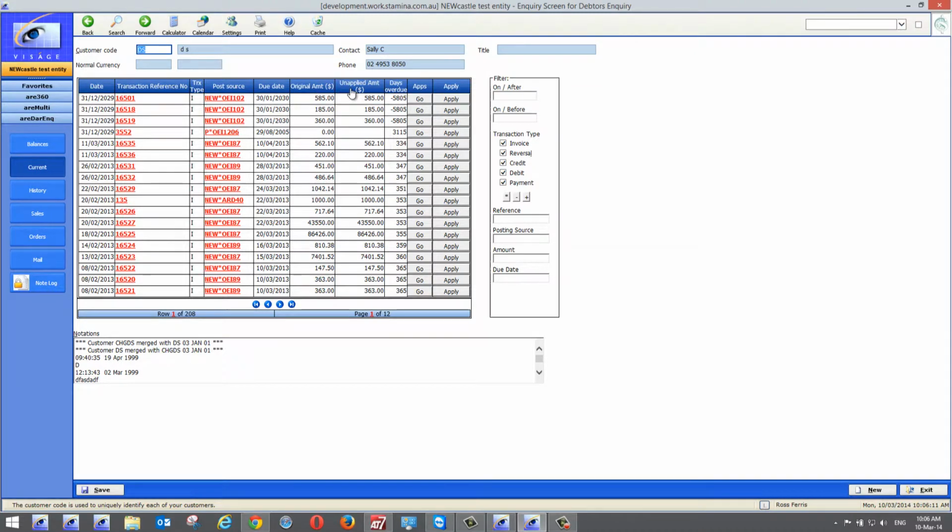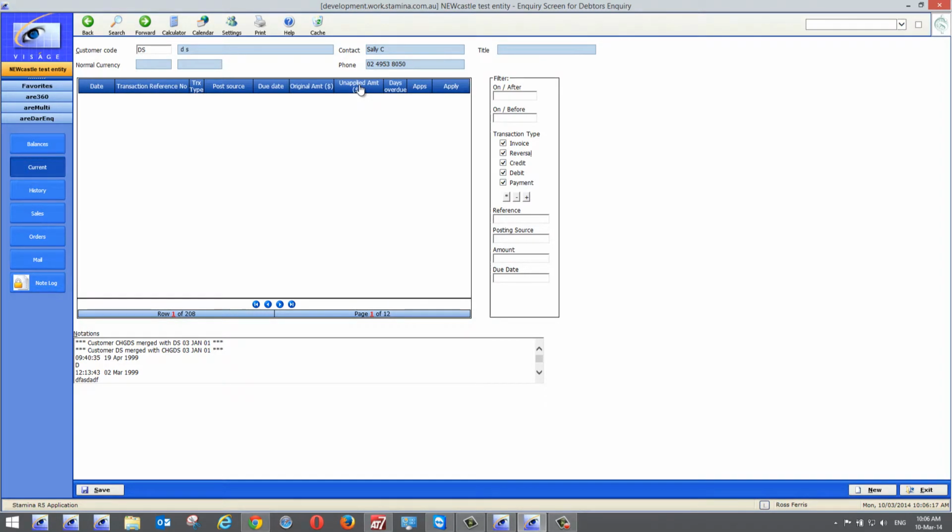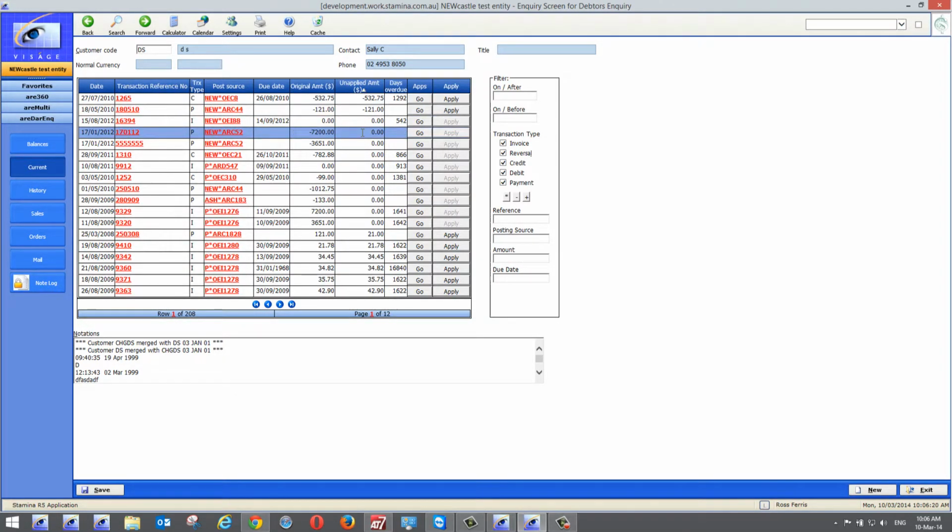Remember, I clicked on the unapplied amounts column, and I had to do that twice. First time, and then the second time we'll get it in the order that I wanted. You'll notice now that I've actually reduced the number of credits because I applied one of them before, so there's only two that are unapplied at this point in time. And I can now go and apply those.